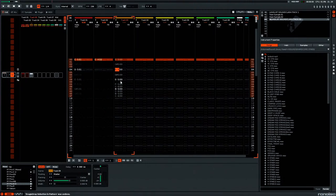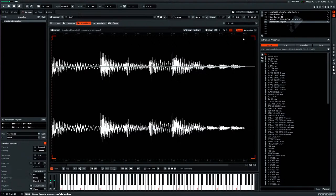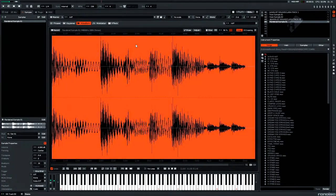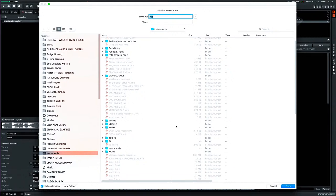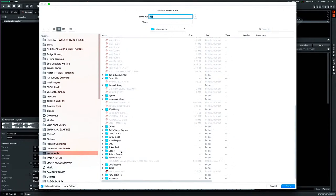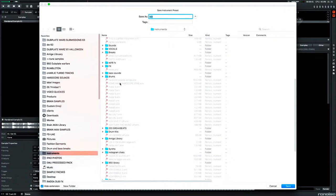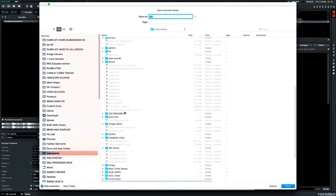In fact, no. Do you know what? I'm going to render it to sample, because I just like the way it sounds there. So let me just render that to sample so it's a print as it is. So now I've got that break. Normalize it a bit more. That's sounding wicked, man. And then let me save it as a break. Call that Puma 2 in me breaks folder. I like to keep all my samples properly organized, peeps, as much as I can.